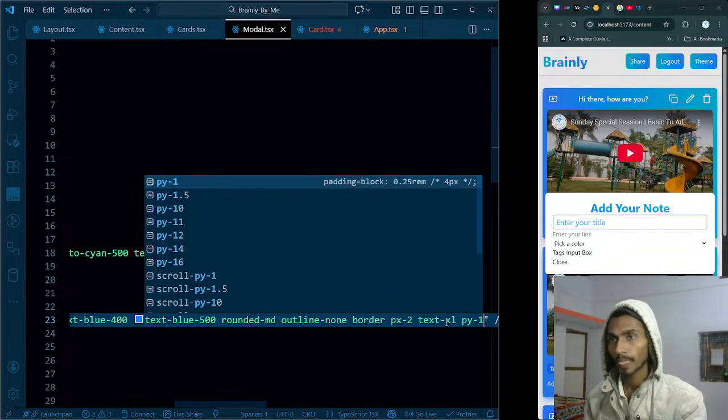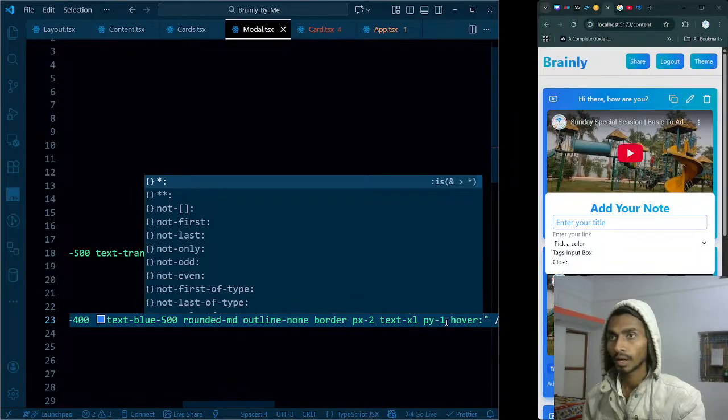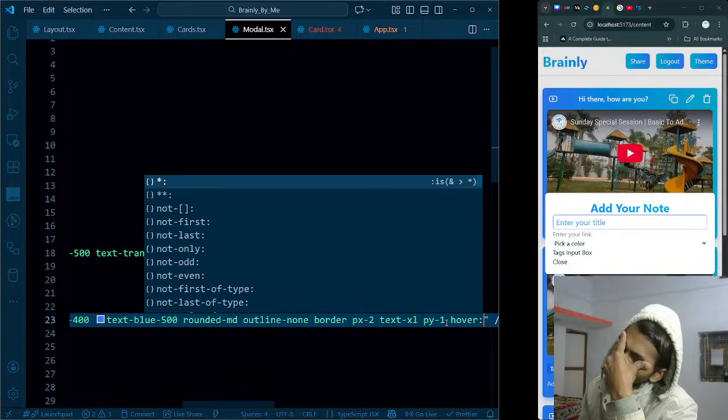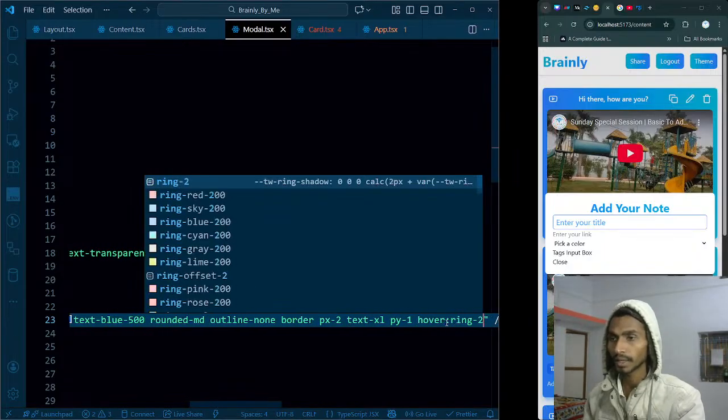And what else? Whenever I hover over it, at that time, outline is none by default. I want to have a ring around it, and that ring will be 2.